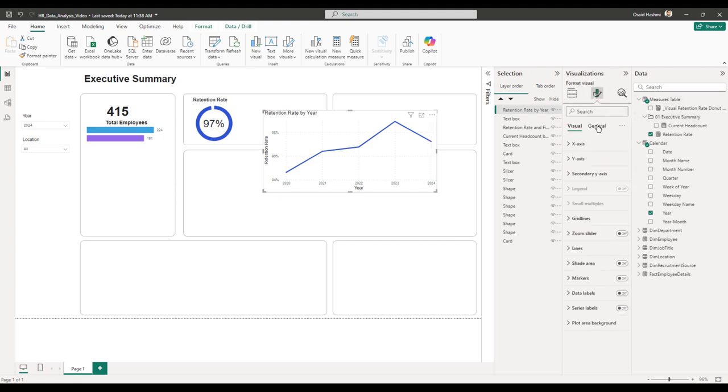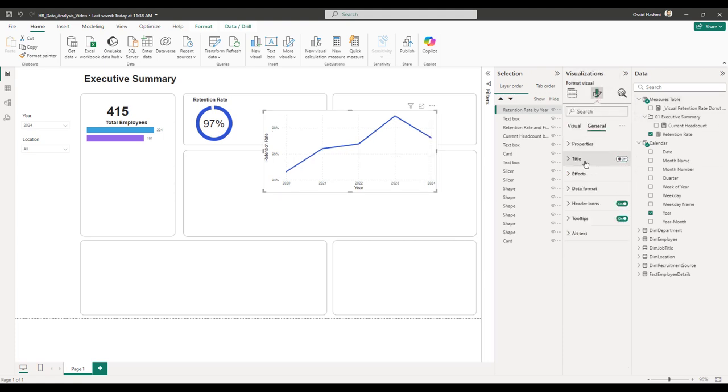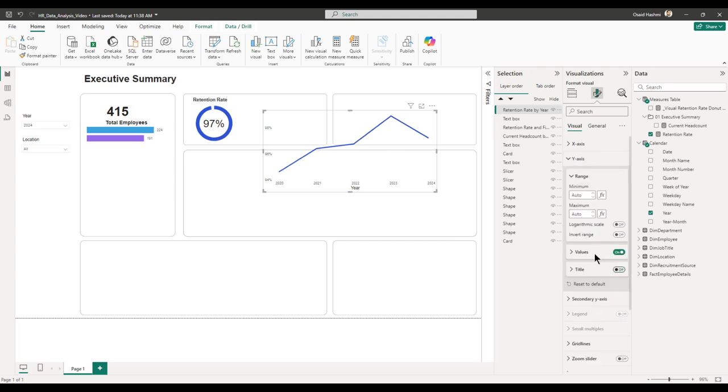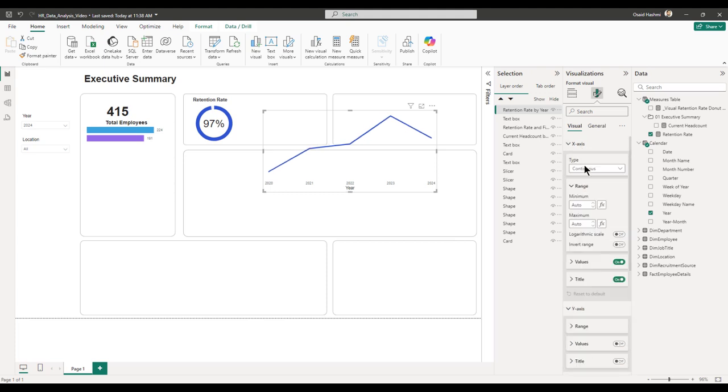So we go to, first we are going to remove the title. We are going to remove any kind of background. We do the same with the grid lines, off, and we are not even going to show the title of the year. To show the year is fine. And we are not going to show anything on the y-axis as well. So we remove the values from the y-axis. From x-axis we remove the title, but we keep the values. Now it's a very clean chart.